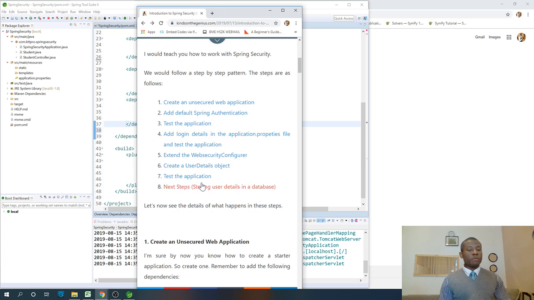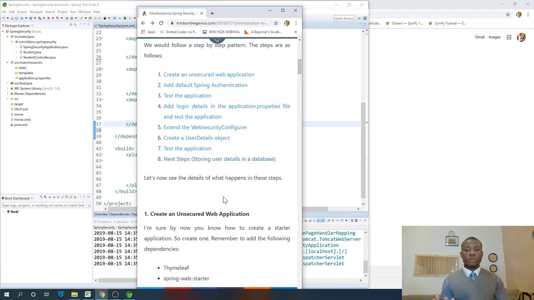It's in steps, step 1 to 8 for the first part, and step maybe 9 to 13. So we are going to do it in one full course, so I'm not going to split it into parts. I actually did one where I split it into parts, but this is going to be a full course.